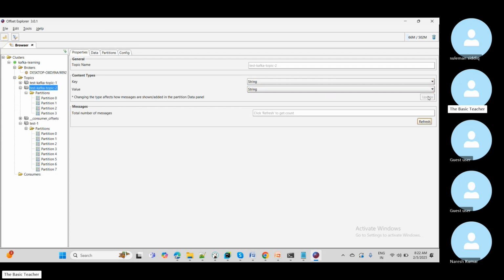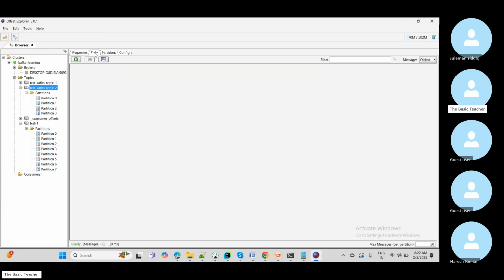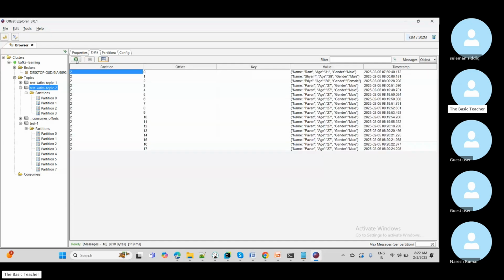Then update it. Here there is no count as of now. Let's refresh. We are having 18 count. So whatever count is in the topic, you can get it. Now we are done. Then go to data and let's refresh it. Now the data is readable, right? Whatever we pushed, we are able to see the data. So now this is in string. Simply we can access it as a string. Previously it was a byte array. Fine, so we have the data here.